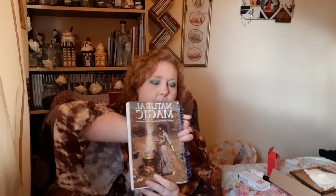Lastly, I bought Natural Magic by Pamela J. Ball. I had a similar book to this by a different author with the same chunky spiral bound thing. It was called the Book of Spells, or the Witch's Book of Spells. Spiral bound books are just easy to rip stuff out of, which is great because then you can put them into your Book of Shadows, which means you don't have to write so much, because I'm terrible at writing in my book, but I am good at sticking stuff in for future reference. So this was £2.63, inclusive of postage and packaging, random label.